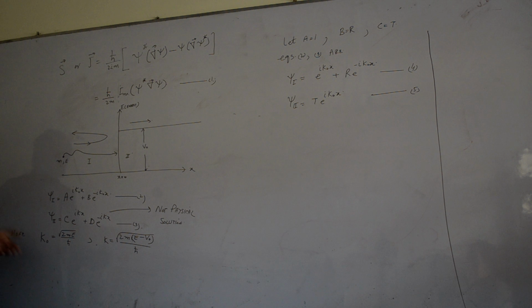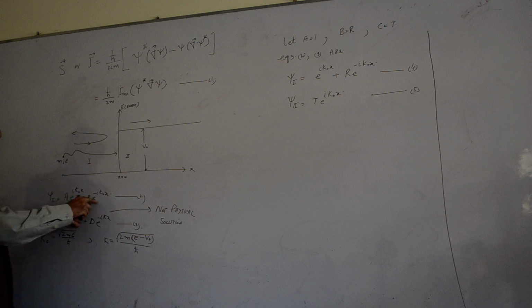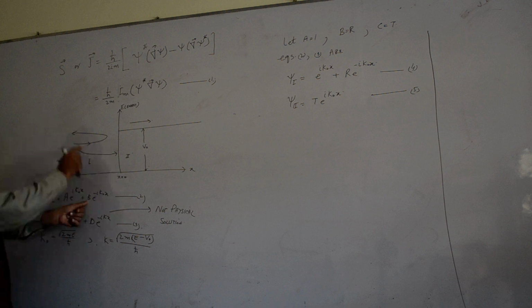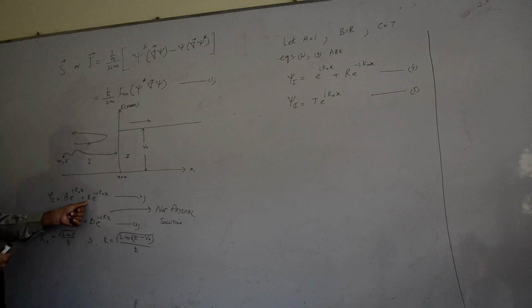However, if you come to quantum mechanics, we replace the particle by a wave. So psi 1 represents the wave function of the particle in region 1. This portion says that a wave e raised to i k naught x with amplitude A is moving in that direction with a plus sign here, and then this much amplitude is reflected back. So this portion represents e raised to minus i k naught x in the negative x direction.